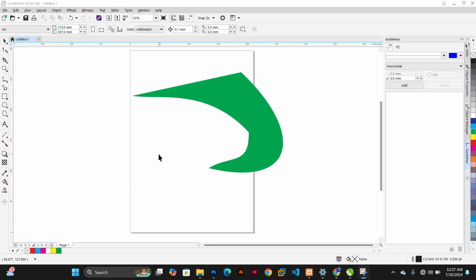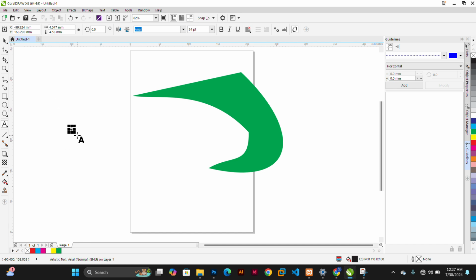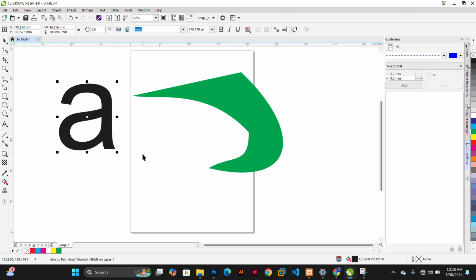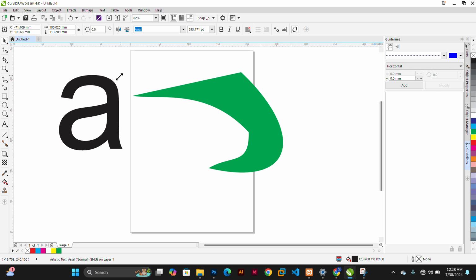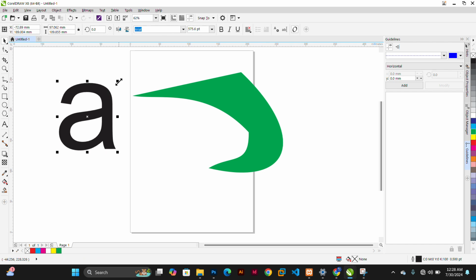All right, so let me just give a quick demonstration on how we use it to also manipulate text. So assuming I click here, I can just maybe, let's say, write a letter A. Okay, let me just enlarge it. Don't forget, with this selected, you can use it, or you can just come to the pick tool and then enlarge it. So when I enlarge it by clicking the corners, as I said earlier on, with text and image, usually it's advisable to use the pick tool. You enlarge it using the top node here.